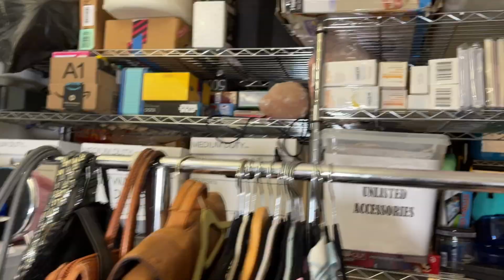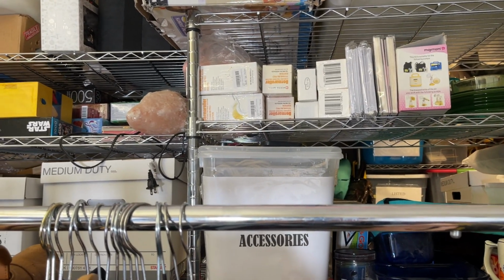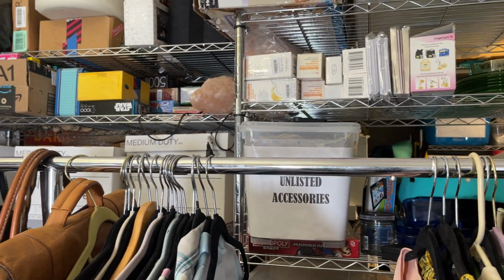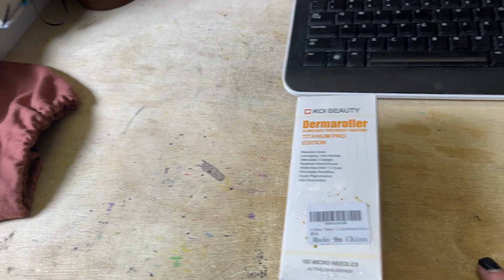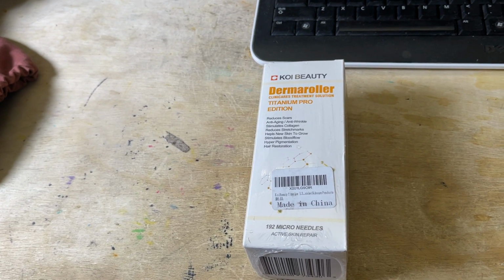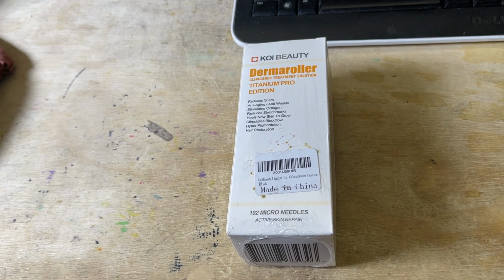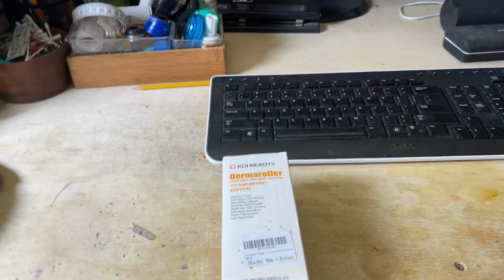I went ahead and I grabbed the derma roller. I have about, let me see, 1, 2, 3, 4, 5, 6 left. I bought 10 and they were each $1. I got them off like an Amazon return table when I was at the flea market. So I picked them up for $1, and I've already sold several. And here is one. And since I got them for $1, I think this one, because I've had them for a while, I just accepted an offer for $7 so I can make space. And I am really taking, especially for my older stuff, if it's a reasonable offer, I'm just taking them because I want to clear out my stuff.